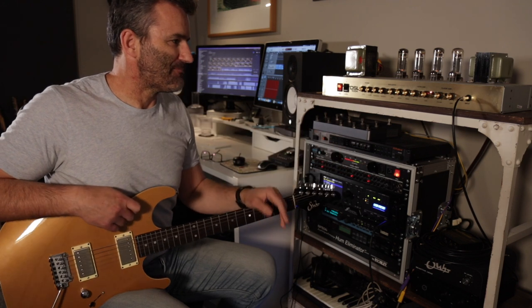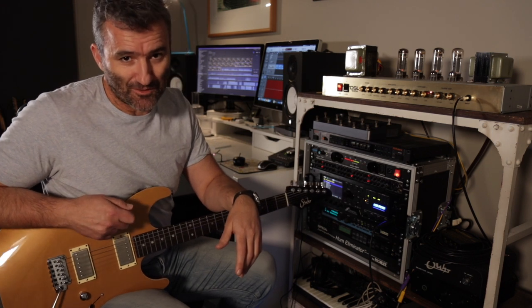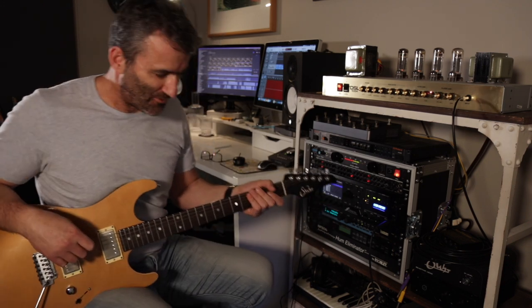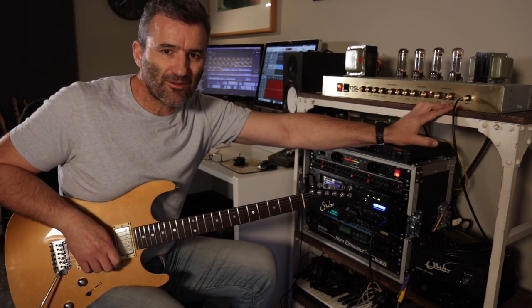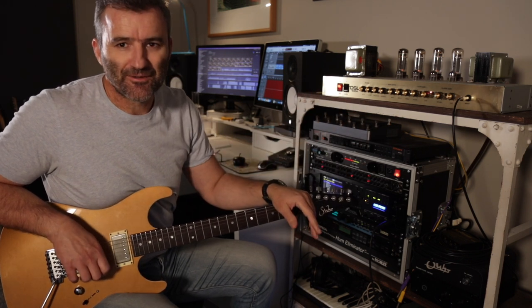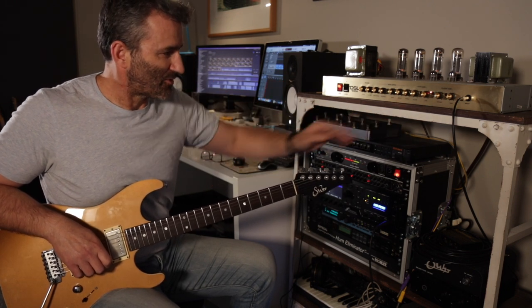So I've taken bass out, I've lowered the gain, so you get a much more gradual buildup of gain through the gain stages, because this amp does have a lot more gain stages than the traditional Marshalls. I'll go through a few basic sounds, because I've really just worked on the lead channel. I've left the classic channel alone. The owner of this amp was fine with that. The clean and the Plexi style sounds in the classic channel, I leave alone and focus my attention on the gain side.